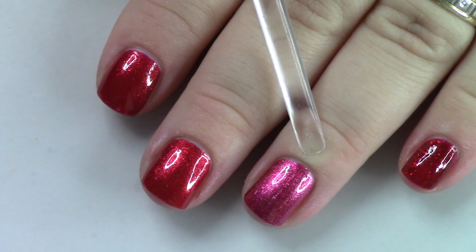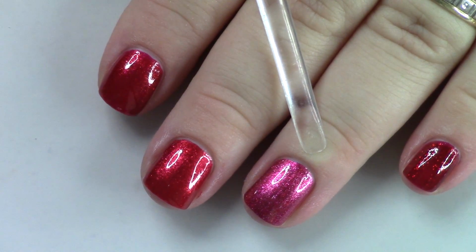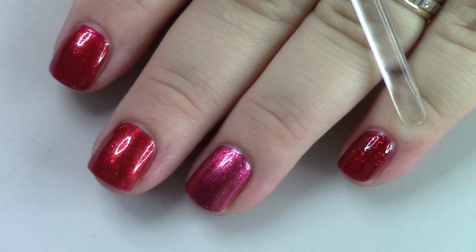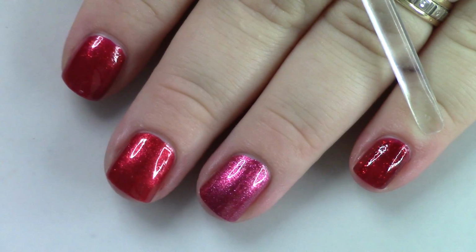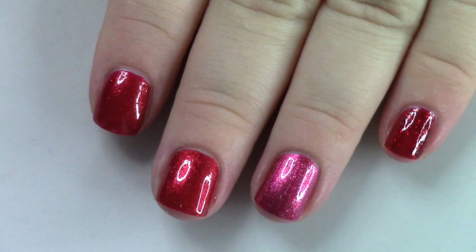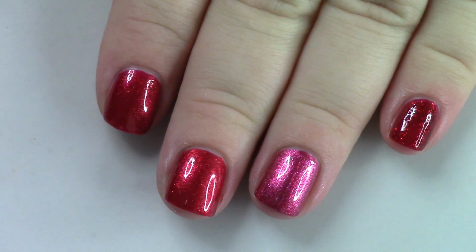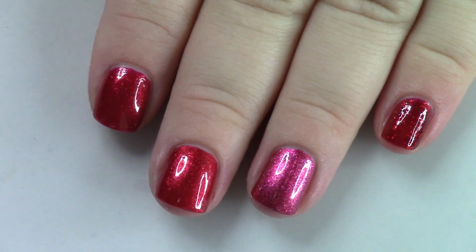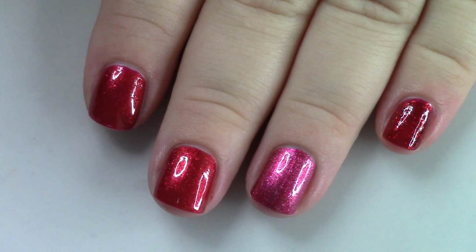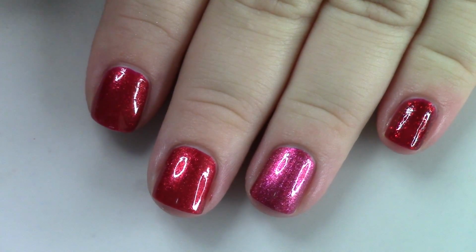This one next here is Santa Read My List. As you can see, not similar at all. But in the bottle, they looked kind of close, so I wanted to show you. And then we've got Ruby Pumps. The sparkles and glitters in there are much more pronounced, so not similar enough, in my opinion, to call those dupes. But the first two, I think you could actually call them dupes. Side by side, I don't think I'd be able to pick out which one is which, but both very gorgeous.